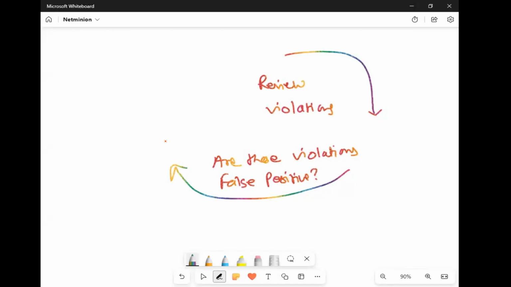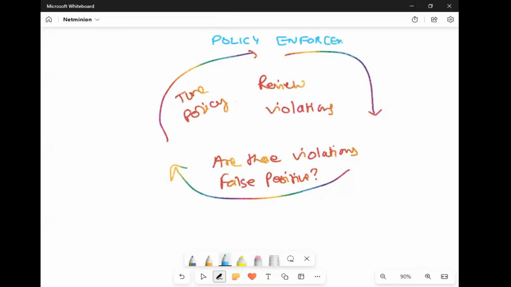If it is a false positive, then you need to tune the security policy. So this is your policy enforcement cycle. Are you getting this point? Right, sir. Yes or no? Yes, sir. So this is your security policy.